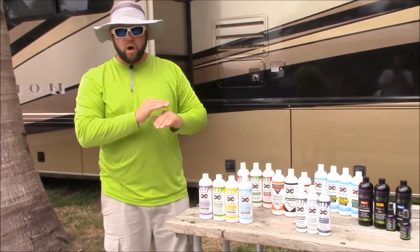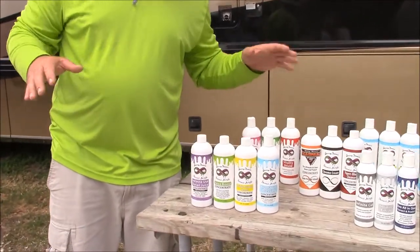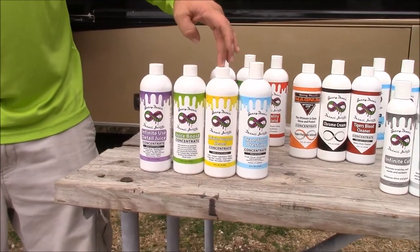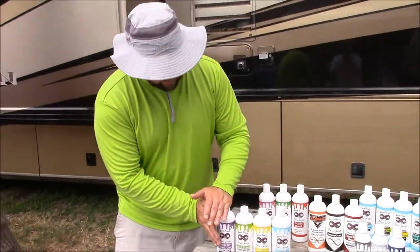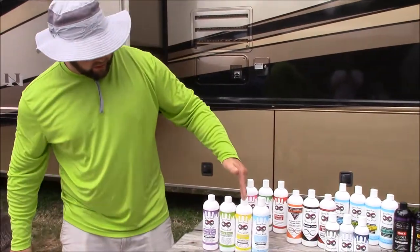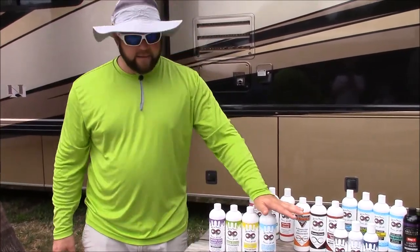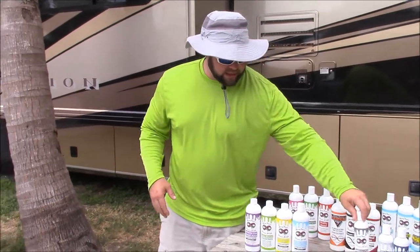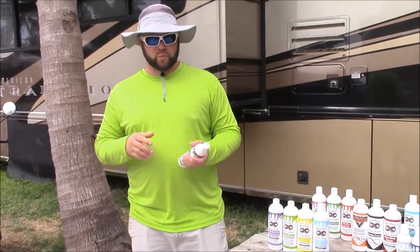If you don't want the complication of all this stuff and you want really good, awesome, amazing results, you can use these four products to detail your whole car in and out: Infinite Use Detail Juice, Juice Boost, Infinite Purpose Cleaner, and Transform Dressing. It gives you everything — from the cleaner, to the sealant, to the dedicated cleaner, the lubricant, and the dressing. You can dress your tires. Everything I sell is concentrate — even the stuff that's ready to use is far more concentrated than most manufacturers will do.